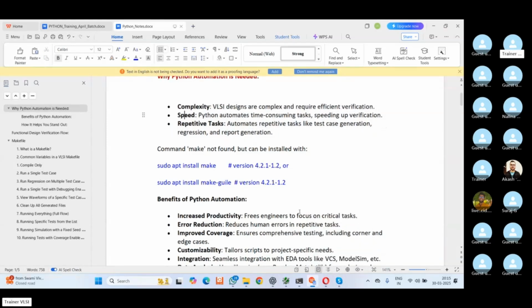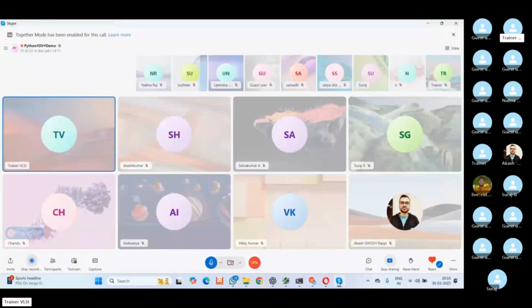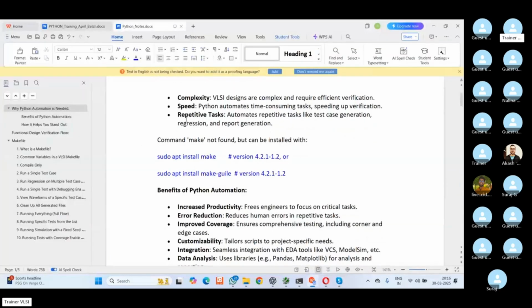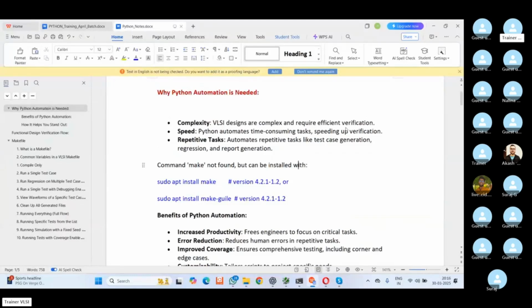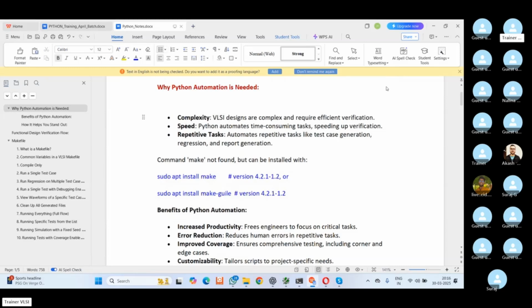In this course we are covering Python because if we talk about 5 to 10 years back, mostly in companies they used Perl scripting, but nowadays everyone has switched in new projects. In legacy projects they are still using Perl, but in new projects they changed to Python because Python offers many inbuilt libraries for handling different day-to-day repeated tasks.